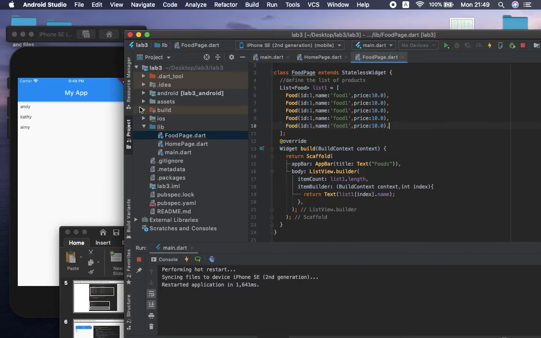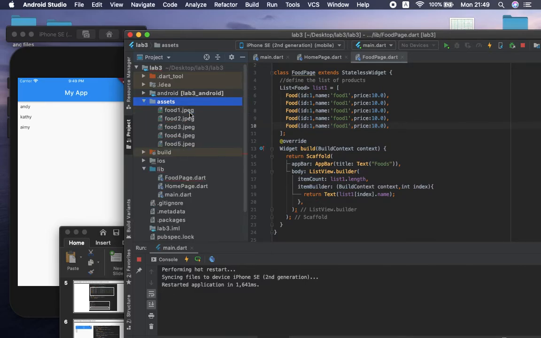As you can imagine, previously in the first video tutorial, I created a folder called asset, and then I copied these 5 different pictures here. So we are going to use them here. So go ahead and have 2, 3, 4, 5, and have Food 2, 3, 4, and 5, and the price for 2, 3, 4, and 5. And I think I forgot to put the picture name, so let's put pic. The pic is coming from asset, so I'm going to have asset, and then the name of the picture, which is food1.jpeg.